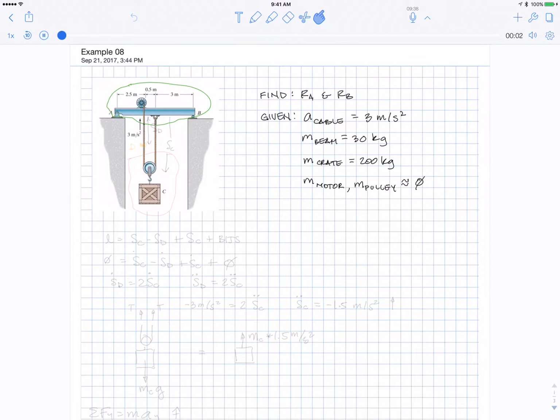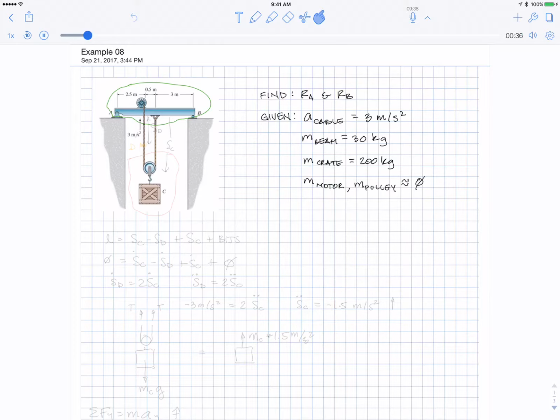This problem's obviously an XY problem, really Y only, but it involves this pulley. So this is an example of where you can take a problem that's relatively simple, but throw a little twist in it by including something that you learned earlier, the absolute relative motion using pulleys. And remember, in those problems, you get the length of the rope, and the rope has to be constant. Well, this is a little confusing because the rope's being wound up into that winch.